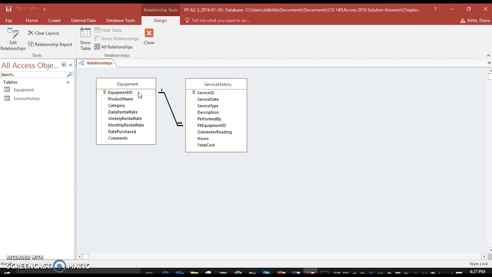If I chose cascade update, if I update my equipment ID number here, it will automatically update in the service history. And then if I delete my equipment number here, it will also automatically delete it here. And that is enforcing referential integrity, cascade update, cascade deletes, and talking about relational databases.